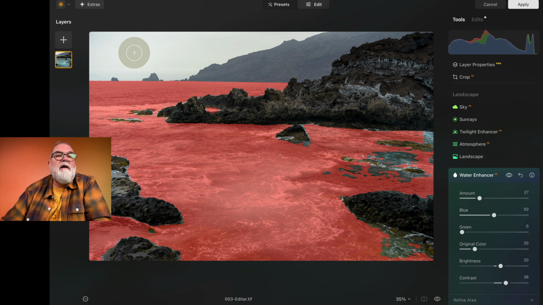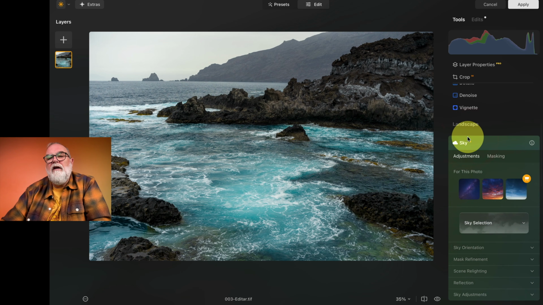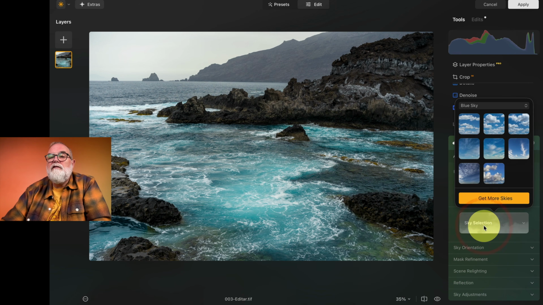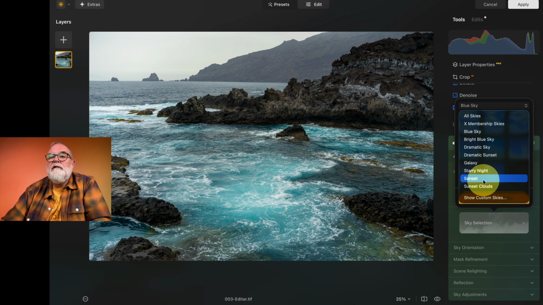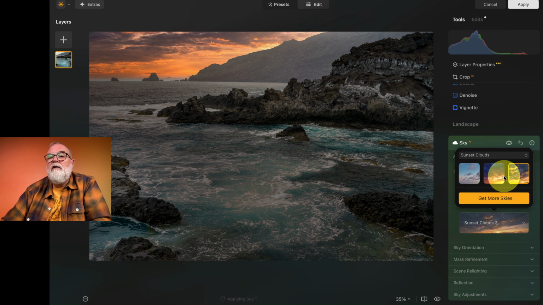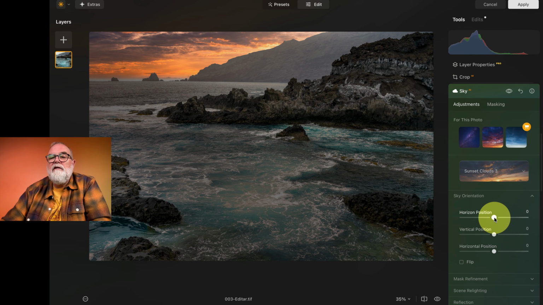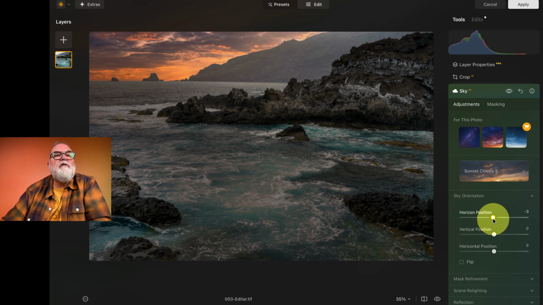But let's say here, as you can see, the sky was really not nice because it was cloudy, and maybe I want something a bit different. Let's say I want to have a sunset. We go to sunset and clouds. Okay, I pick one I like, this one, for example, and I say, okay, let's work on this sunset. Maybe I could adjust a bit here. Sky orientation, I'm going to adjust it perfectly.